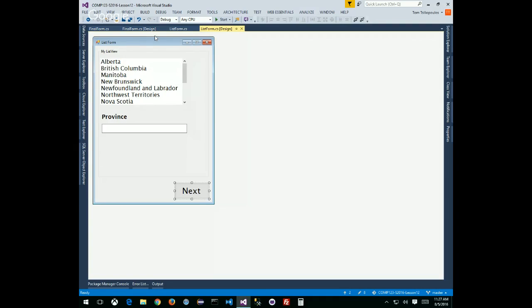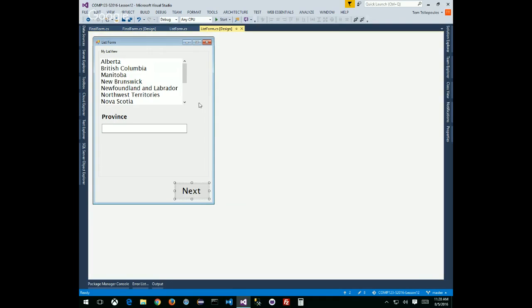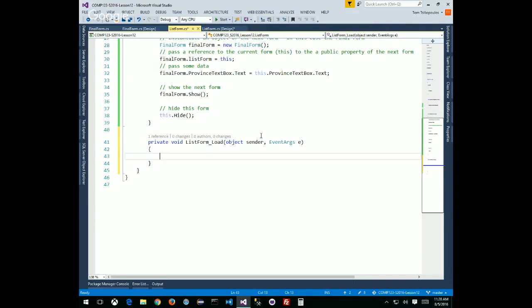Let's go back to my listform.cs for a second. I could do that, but let's pick a default province instead. First of all, I want to do this on form load. So if I go back to my listform.cs, I want to double click on the background. Notice I clicked away from the group box, because if I click the group box, the group box is being clicked. I don't want that one, just the actual list form itself.